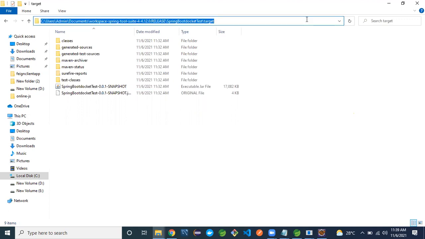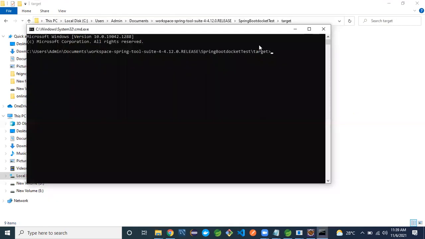Click on the start bar menu under target, and give cmd. The command prompt will be available and will come up.